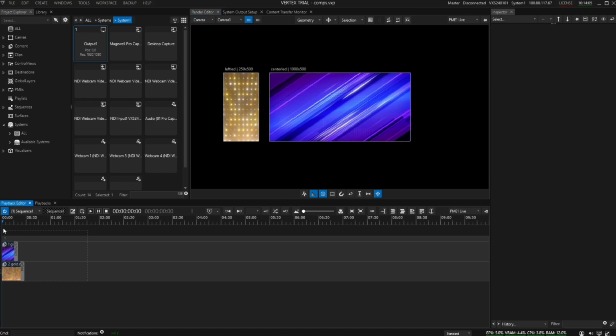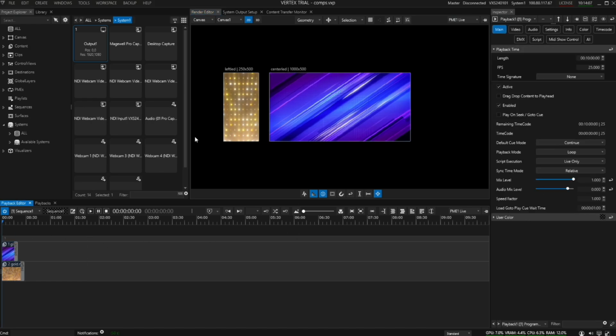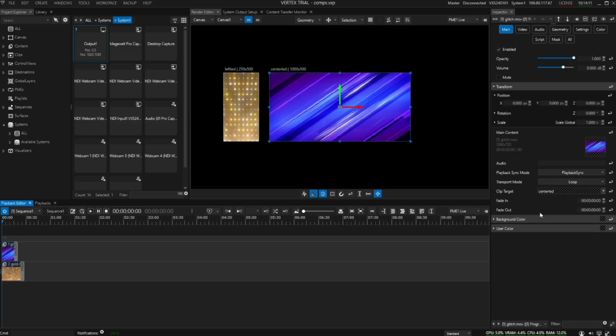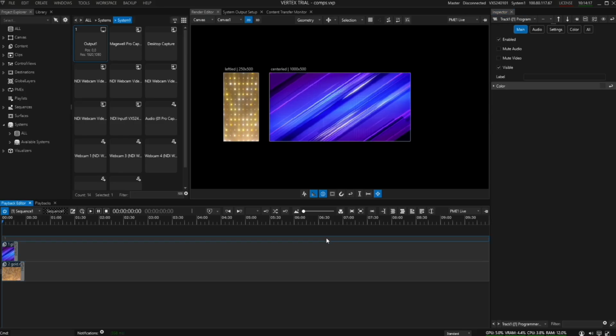So in short, these are the destinations. You can use these destinations now as clip targets. So you can see when I click on a clip, I can go to my clip target, go to destination, and I can choose my destinations from here. I can also go onto a track, go to settings, and then I can choose the clip target for the track. So everything I put on that track goes onto that destination.